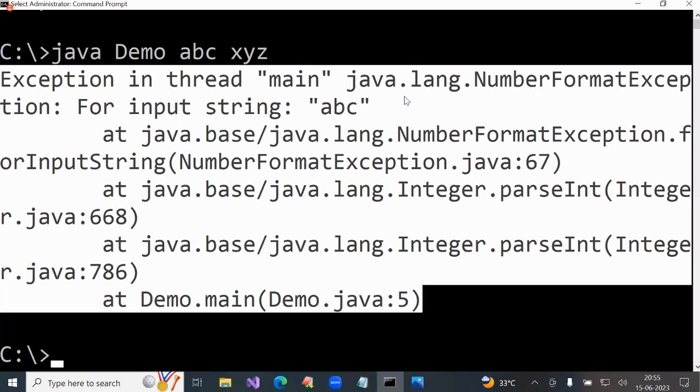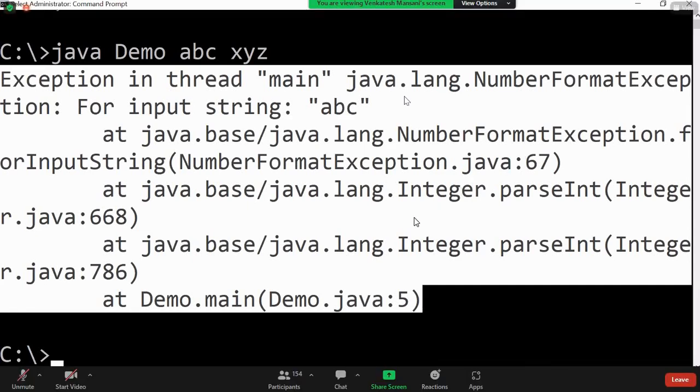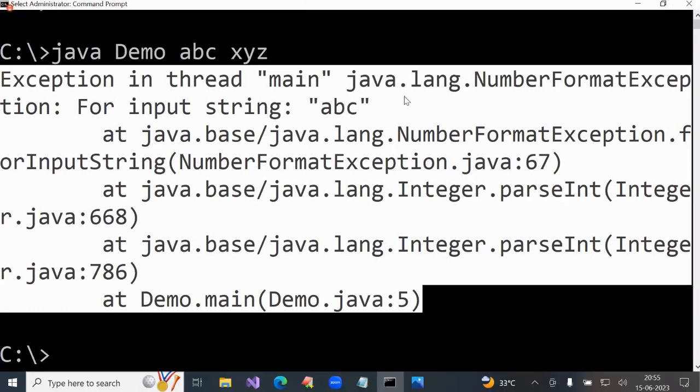Instead of displaying this message, you handle it. Display a simple English message. You can write one try catch block and one message: Please pass item number. Then by mistake, if you pass an item name, it is handled and the message 'Please pass item number' comes. Then he can understand. That is the reason we have to handle and display a user-friendly error message.